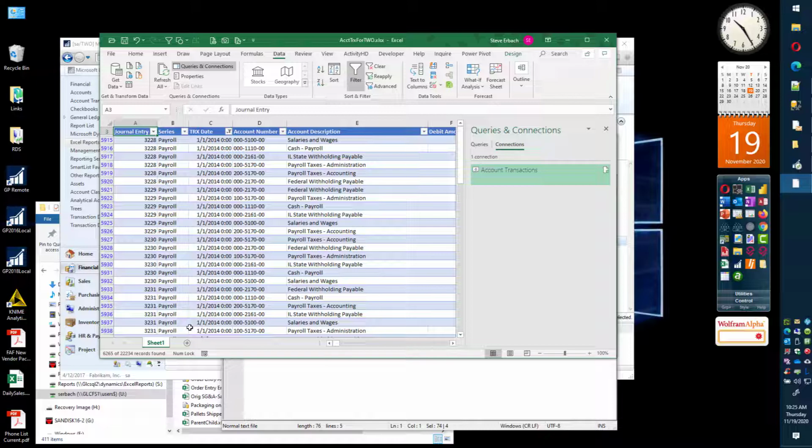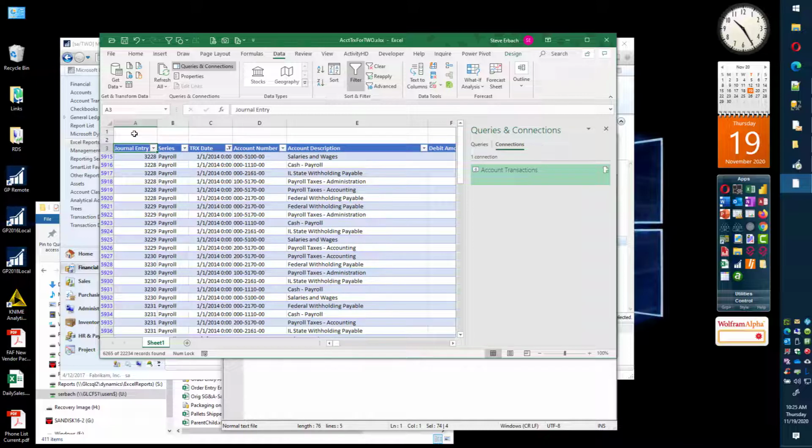Trouble is, the data that is in this table still is all 22,000 transactions. If you've got 1 million financial transactions and you try to bring that into Excel all in a wad, well, you're going to have trouble. Excel will crash. So what I'm going to do is add the capability to filter the data before it fills up the table in Excel. And all I'm doing is typing in a label here called transaction year, and then this is what my year is going to be. I'll put 2017 just as a sample.